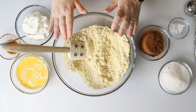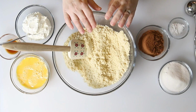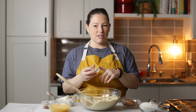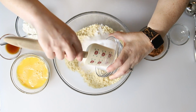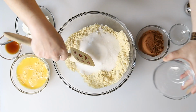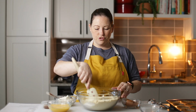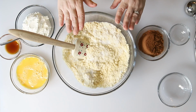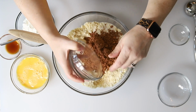So we're starting with 2.5 cups of almond flour in this bowl. And I'm gonna add in a teaspoon of baking soda and a half a teaspoon of salt. I'm gonna add in a cup of Lakanto sweetener. And you can use any sweetener that is a 1-for-1 substitute for sugar. If you have some stevia that is a 1-for-1 substitute for sugar, that will work. Let's add in a half a cup of cocoa powder.